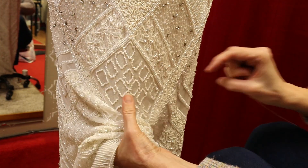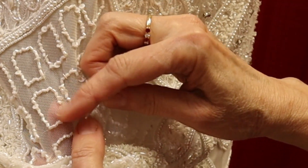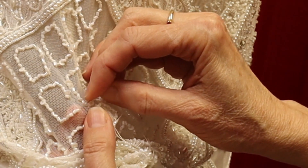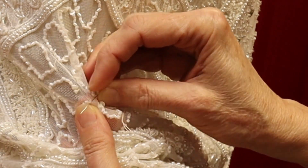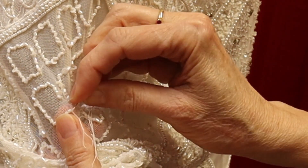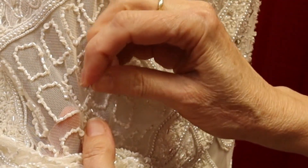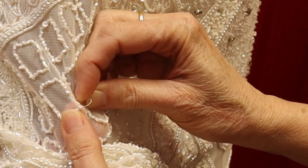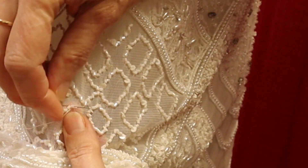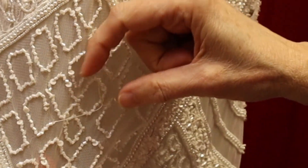Here's method two. For method two I'm going to do just this short portion right here where you can see that there are missing beads. I'm going to take a stitch right next to the bead that I'm going to start by — my knot is on top. I could actually take a stitch and go behind this bead — yes, let's do that. Go behind the bead and bring your needle through the bead. That way the connection between this bead and the new bead I'm putting on will be more natural.